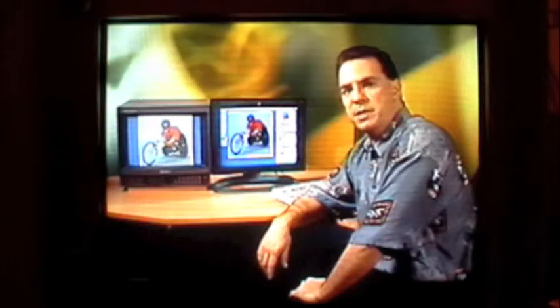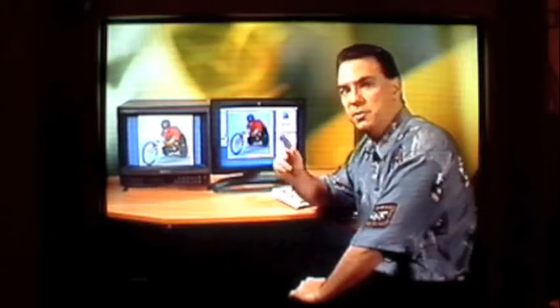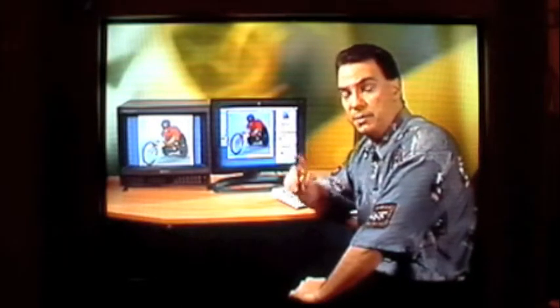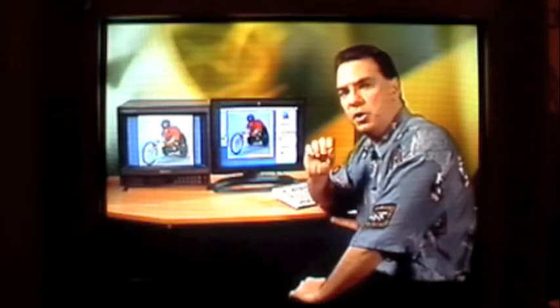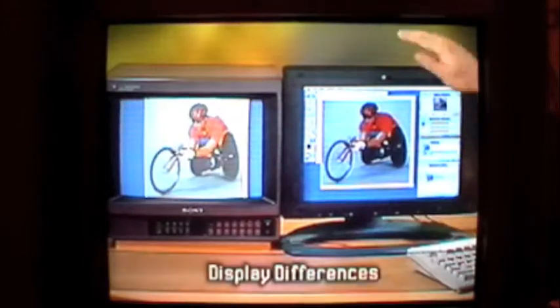So far, we've been focusing on issues with video when the video is actually playing: frame rates, fields, etc. Now we'd like to move on to some issues you can see even when the video is not playing. As I mentioned before, the computer world and the video world are different, and here's where it gets really, really obvious. Now here I have two monitors.